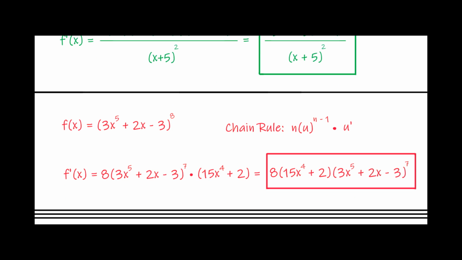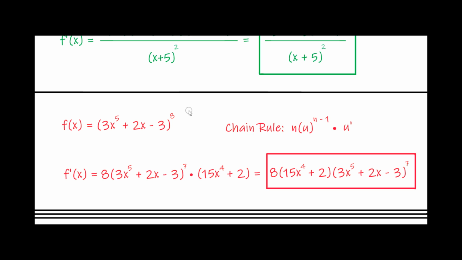And lastly, we use the chain rule when dealing with a quantity expression function for which the entire quantity also is raised to some power or taken to some exponential value, negative or positive. So the chain rule specifies that the entire quantity listed in parentheses will represent u, and then we apply the normal power rule for differentiation.